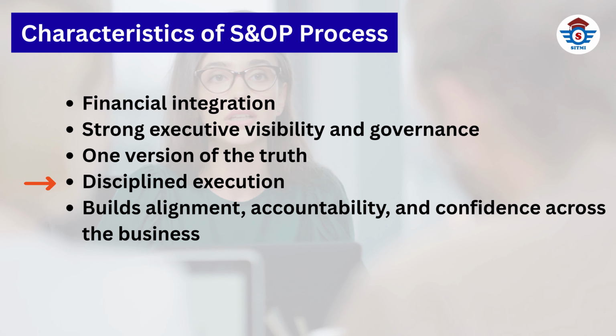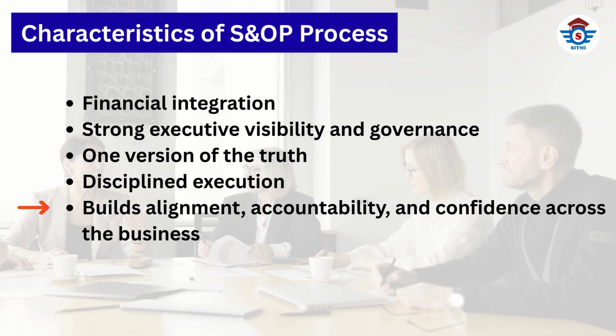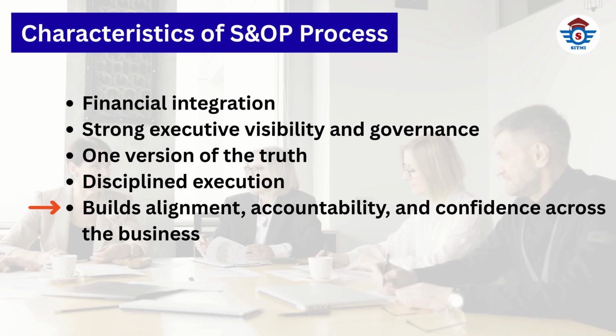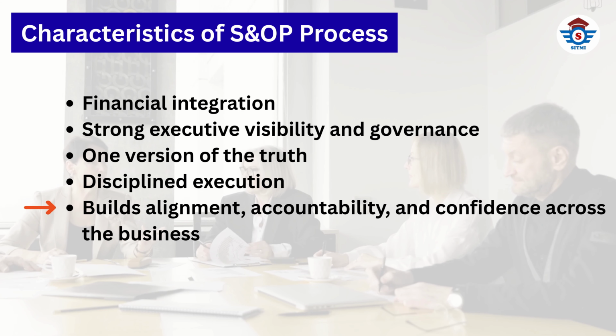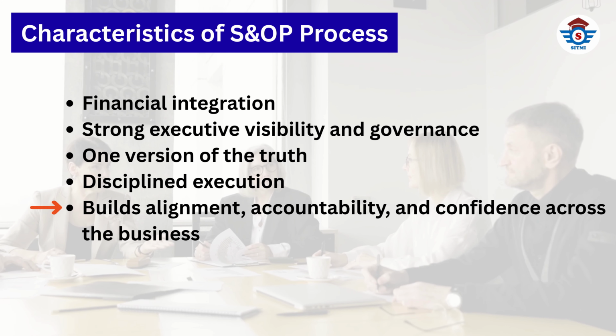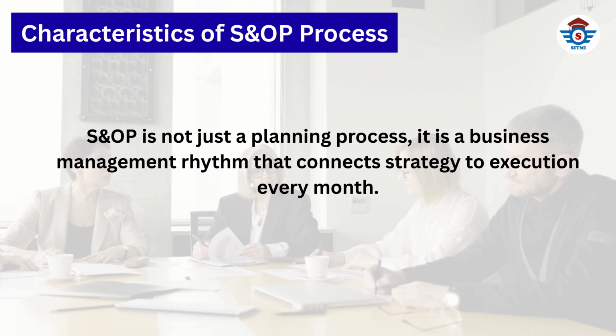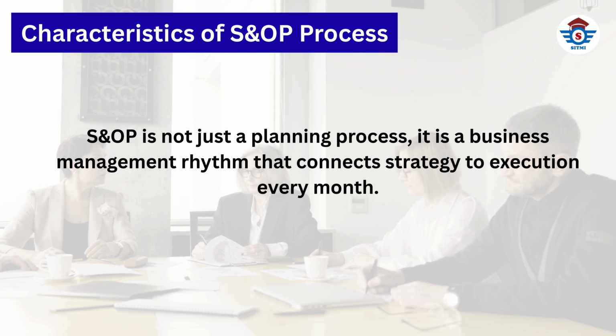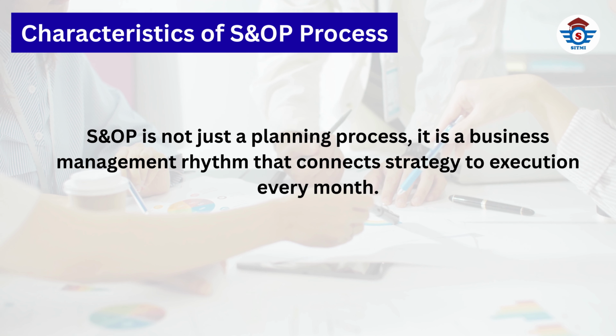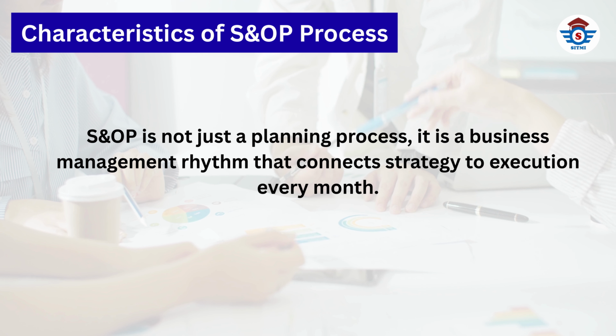And finally, the most powerful characteristic of S&OP is that it builds alignment, accountability, and confidence across the business. Everyone knows the plan, owns their actions, and moves in the same direction. In summary, S&OP is not just a planning process, it is a business management rhythm that connects strategy to execution month after month.